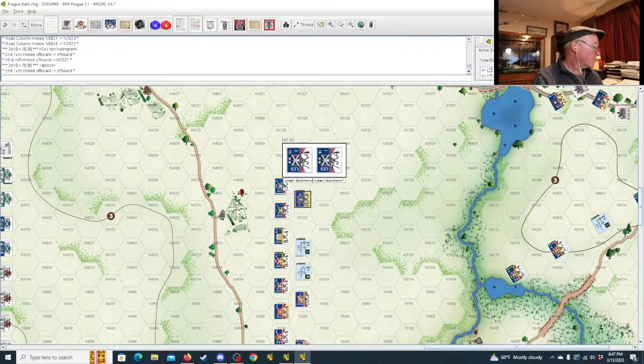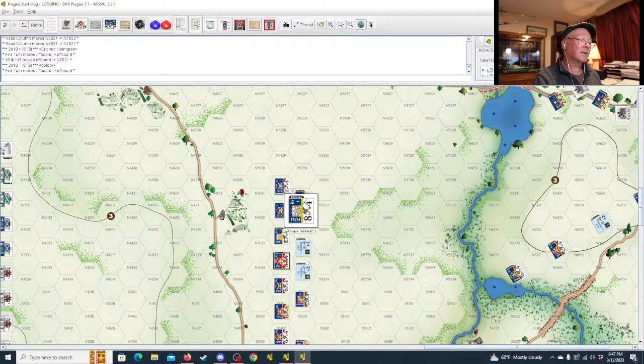For them to turn. Actually, what did you do on the last one just while I was gone? I had a couple of units that were here that were double stacked, so I just backed them up so they wouldn't be such big fat targets. I'm going to do the same thing here as well.